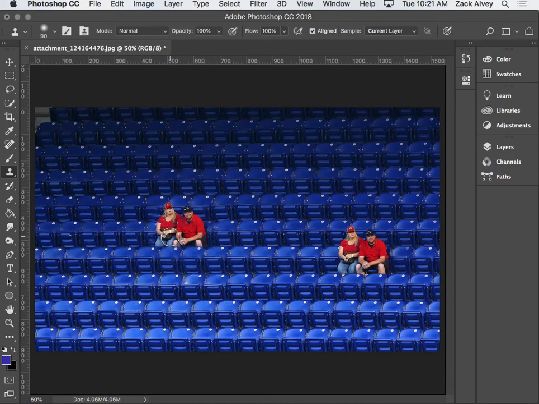Go back to the clone stamp. We can paint that on. All right, and so you can fill the stadium with all these red people. I don't know what team they're rooting for, but you could do this again. Let's see it again. You take the clone stamp, set an anchor. Maybe I'll anchor it on the guy's head this time. I like to make my brush big so I can see the preview. Maybe we've got to get somebody sitting right up here, and you can paint them right on.